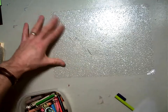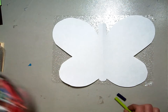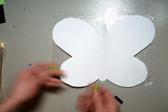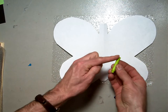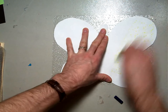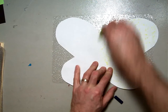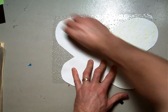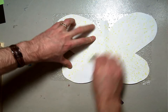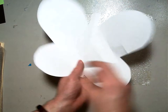Okay, so remember the texture plate goes on the bottom, the butterfly goes on the top, and then you're going to color with the edge of your crayon. I'm actually gonna break this one in half so it's a little smaller. And you color with the flat edge of your crayon. Push down hard and push away from you, pull towards you, and color the whole thing that first color. Okay, there's my first color. I'm gonna flip it over and do the same thing on the back.